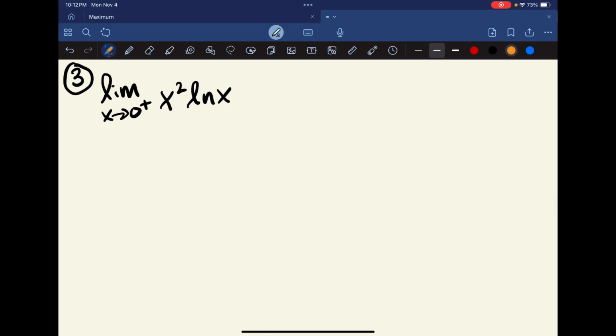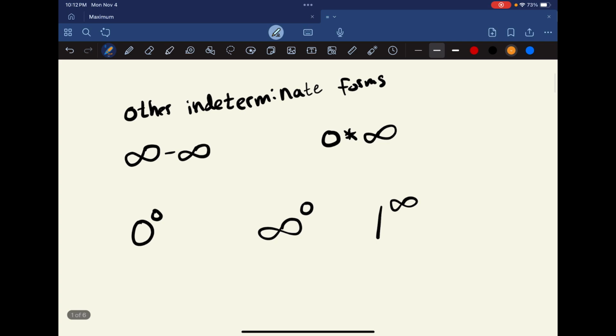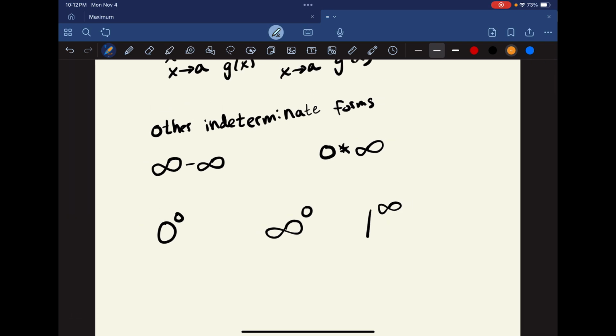So then there's the possibility of other indeterminate forms. So this is a list of them. I feel like these two are kind of intuitive, like why they would be indeterminate. Like if you're subtracting infinity from infinity, right? One of those infinities has to be bigger than the other infinity, right? So one of them is going to be pulling a little more.